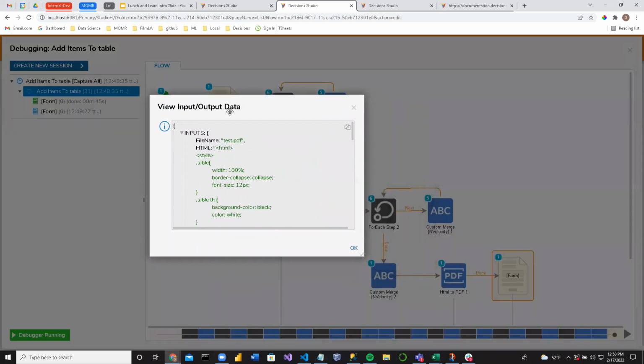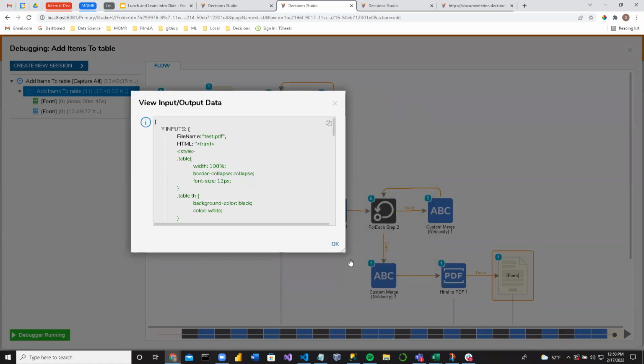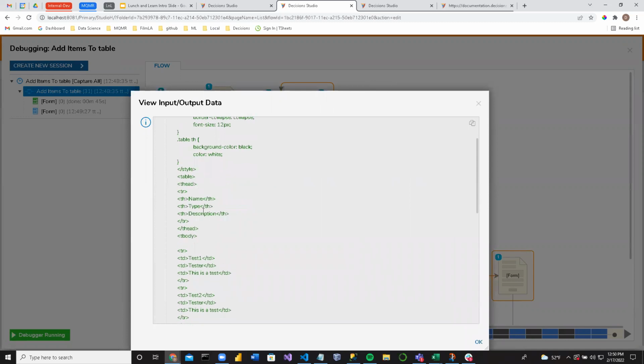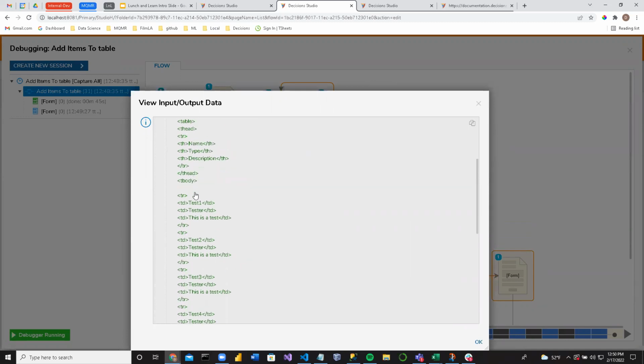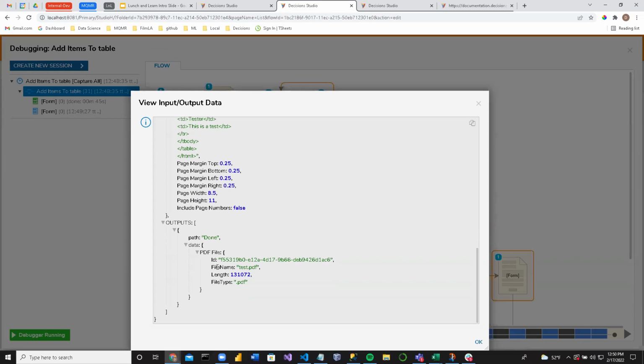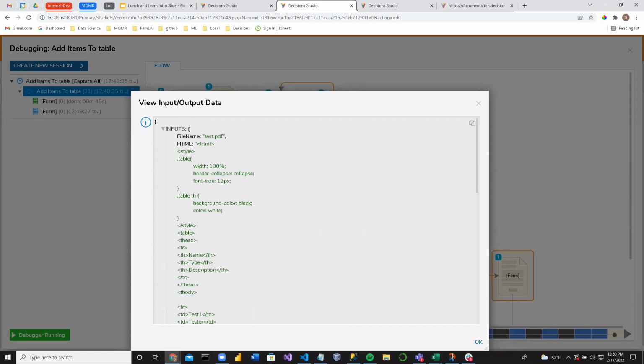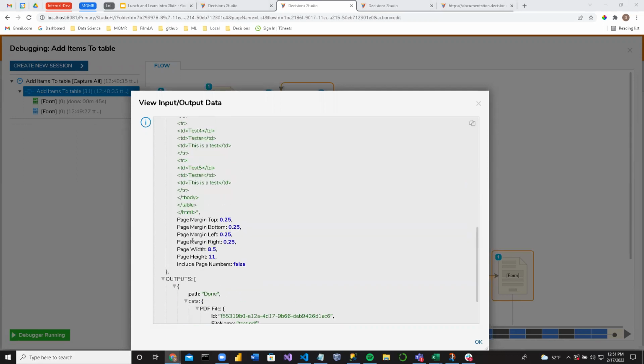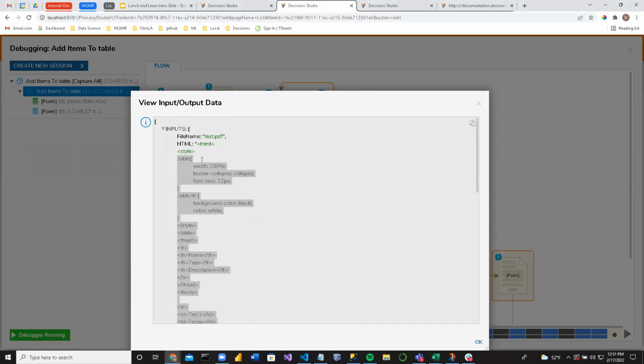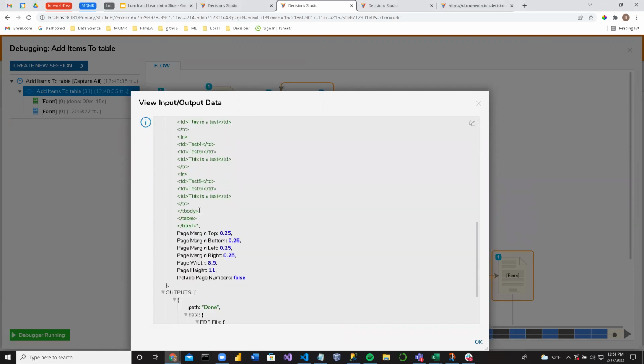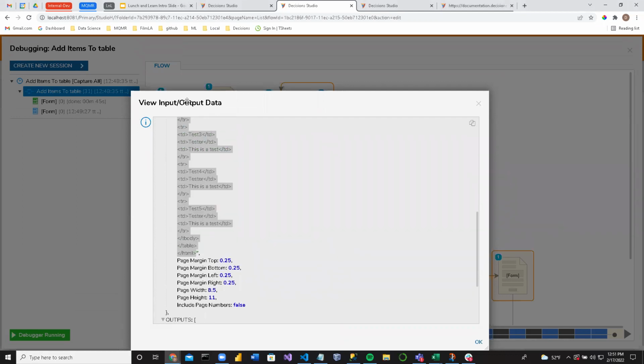I don't know if anyone has any questions about that, but I'm going to come back and look at the style and see what happened. So table. So just looking at it, it looks like it's all correct. Looks like it might be missing something though. So we did tester table.